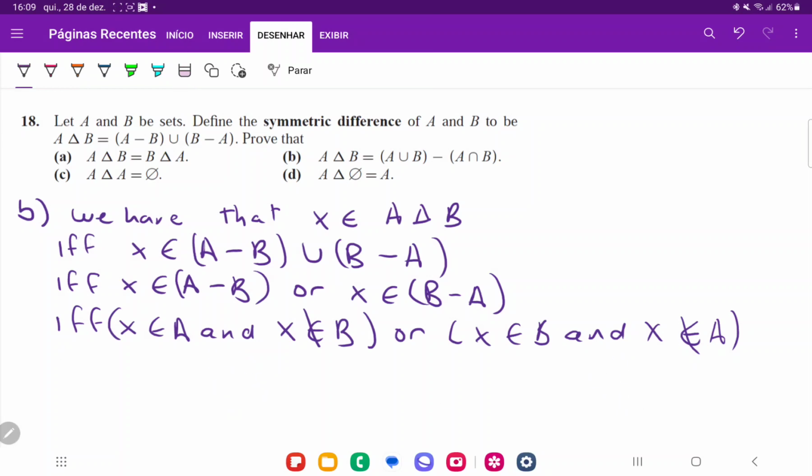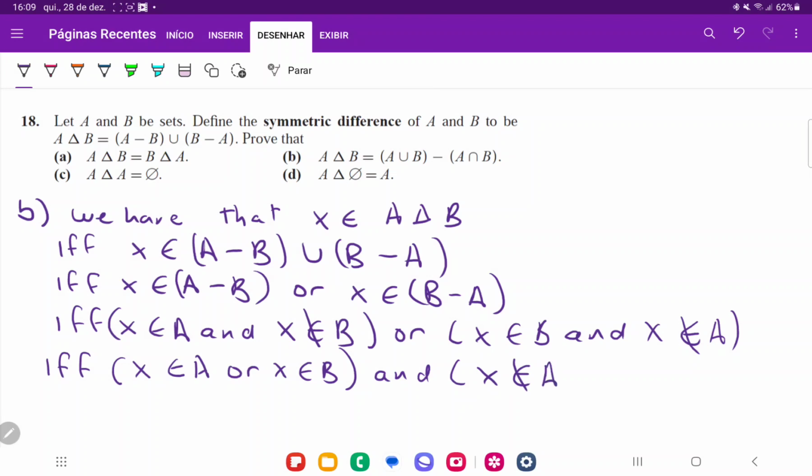Now, we're going to rearrange this and just say if and only if, and I'll explain it after I've rearranged it. We're going to say if and only if X belongs to A or X belongs to B, and X does not belong to A or X does not belong to B. So let's take a moment to think about what this means.